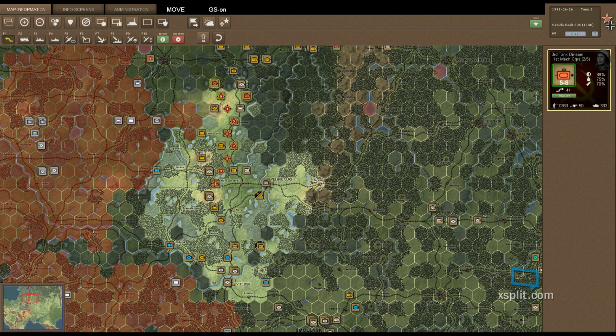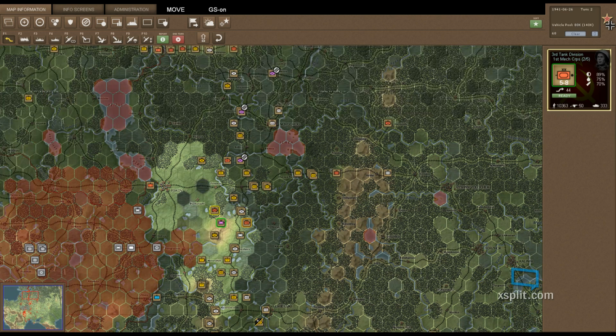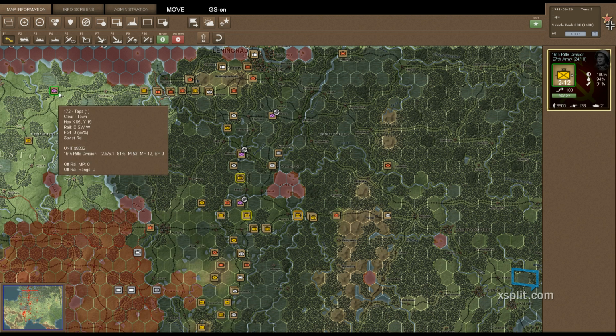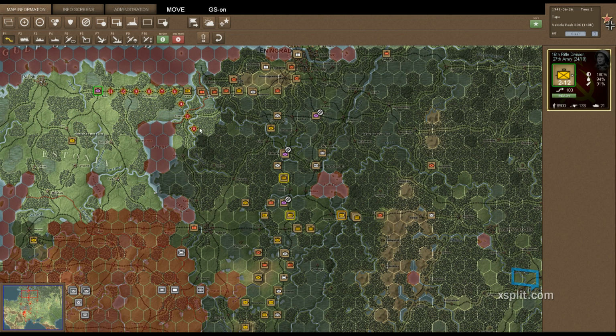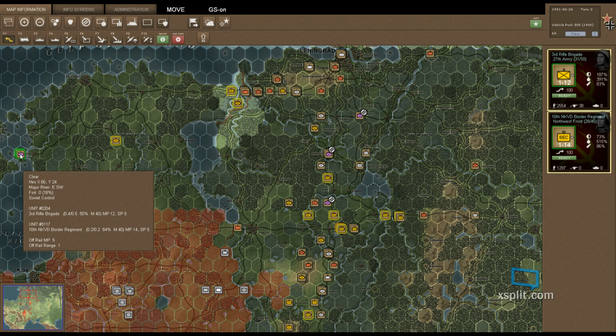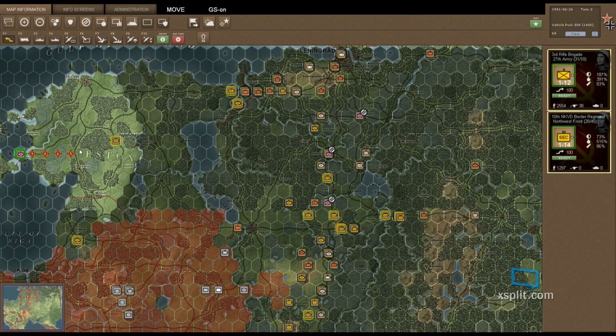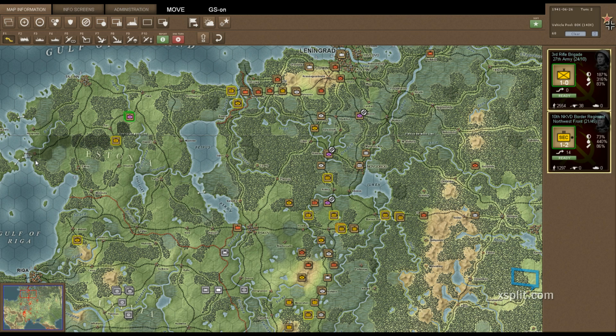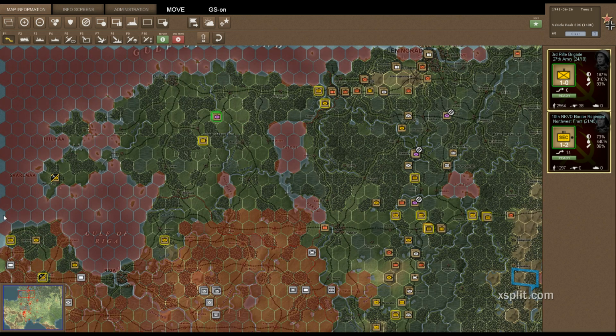So what else do I want to do? What's up with these guys? These guys got their ass hanging out in the wind. Let's get them back. Yeah. What am I doing? I gotta make sure these guys survive. Some of them.